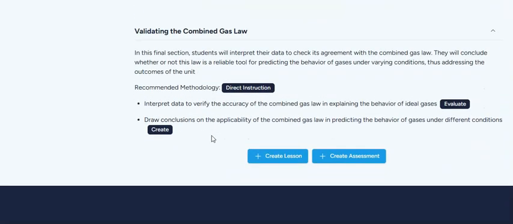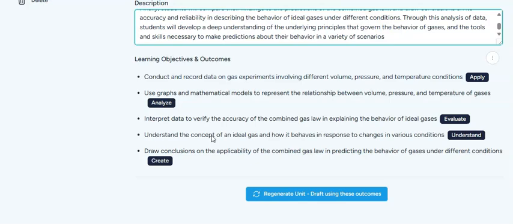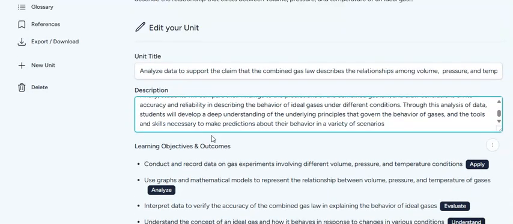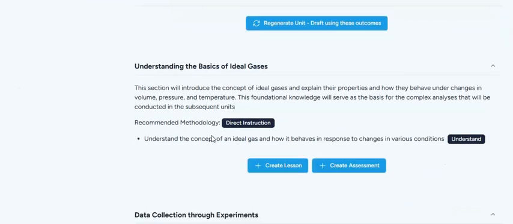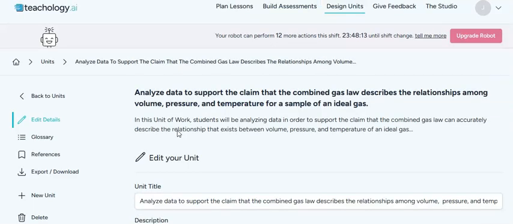Again, direct instruction as far as the combined gas law, PV over T is equal to PV over T. I have to say, I like this. It's not specifically detailed. You would have to click on each one of these and create a lesson, but I like the fact that they went ahead and came up with a unit for gas law. I really recommend that you check this out for yourself. The link is in the description below. I do think that this is a good program.